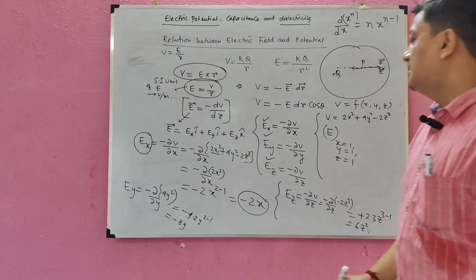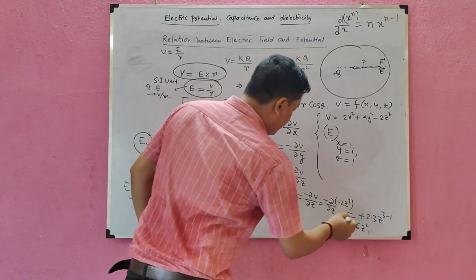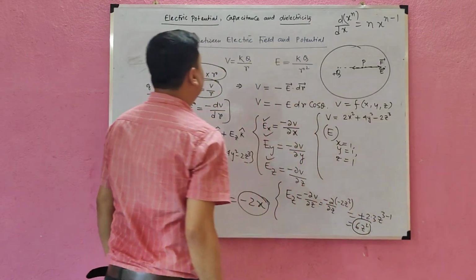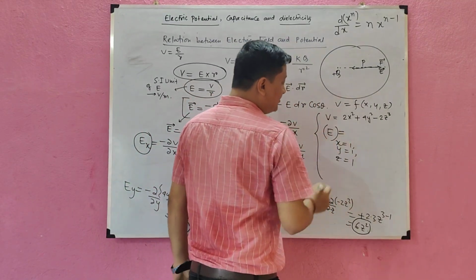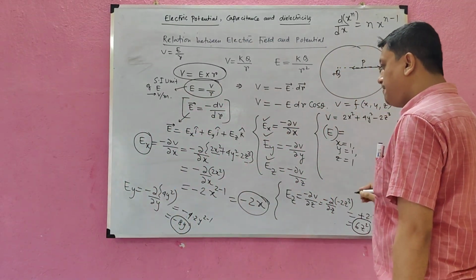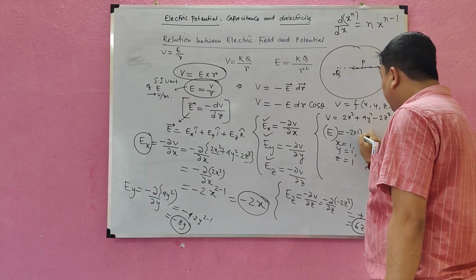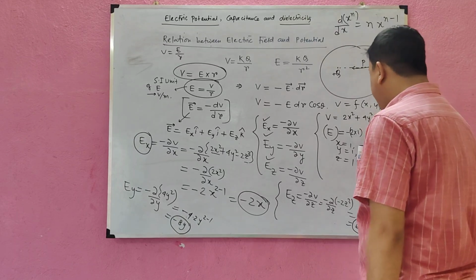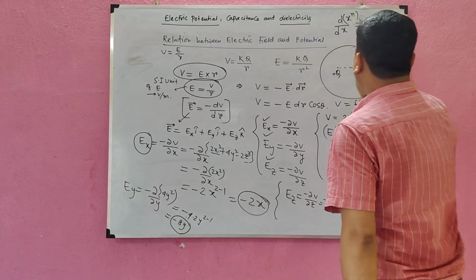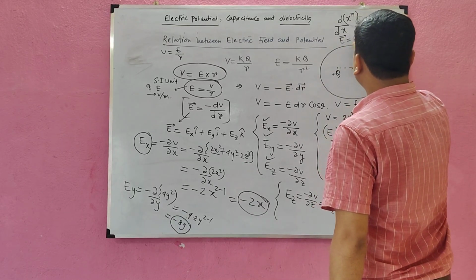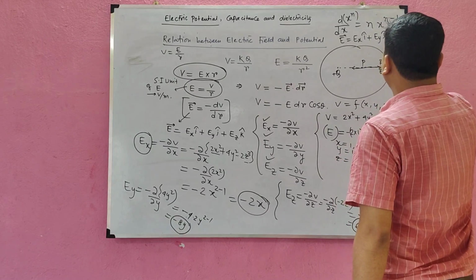Okay. So Ex is what? Ex is minus 2x. Ey is how much? Minus 8y. And Ez is how much? 6z square. Now if we put the value here for x equals to 1, then it will be what? Minus 2 into, in place of x put 1, then i cap, okay? Because you know that E equals to what? E equals Ex i cap, Ey j cap, and another is Ez k cap.